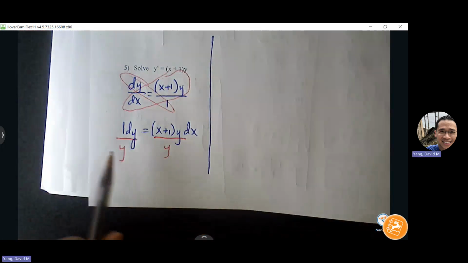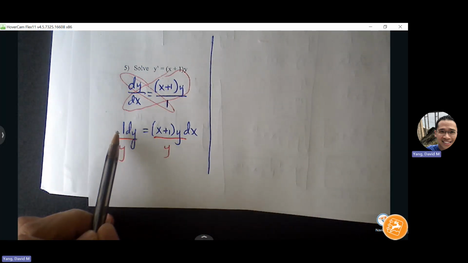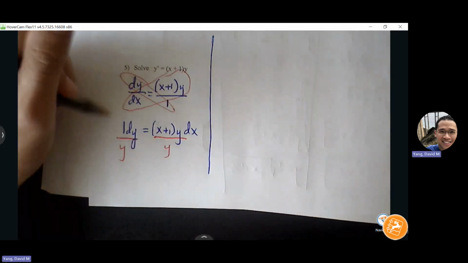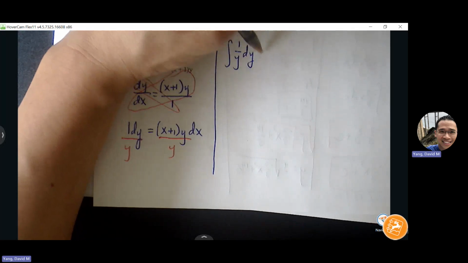AB students in the past feel uncomfortable with the y in the denominator, so they end up moving that y up to the top, but then that changes the problem, right? We do have a rule that can handle the y in the denominator, so we can leave it there.